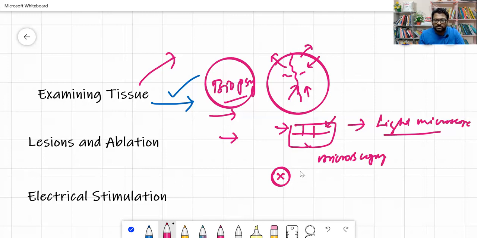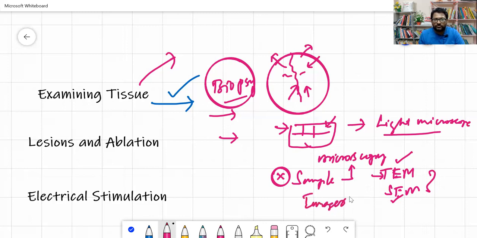So microscopy came a long way from the simple microscope to the light microscope, the bright field microscope, the confocal microscope, and then electron microscopes, both TEM and SEM: the transmission electron microscope and the scanning electron microscope. These advancements in microscopy led to much study of these tissues, and they can magnify by factors of several thousands and even produce images of tissues or individual synapses.